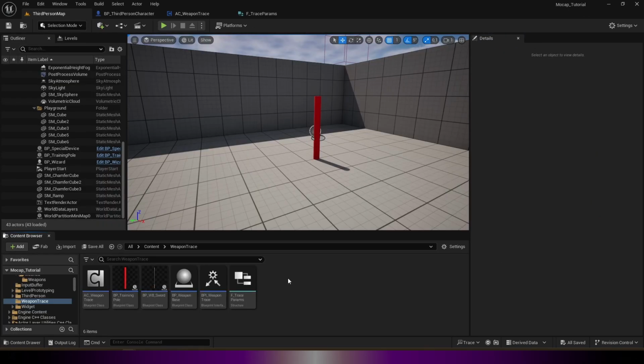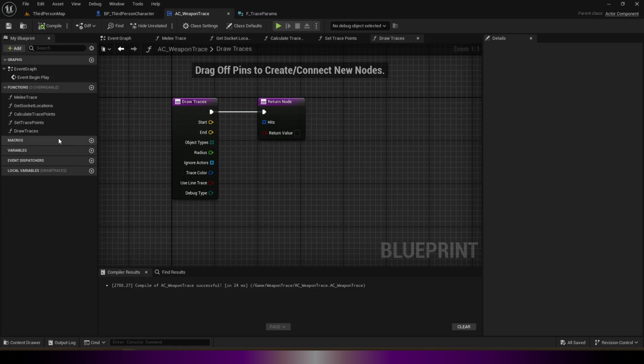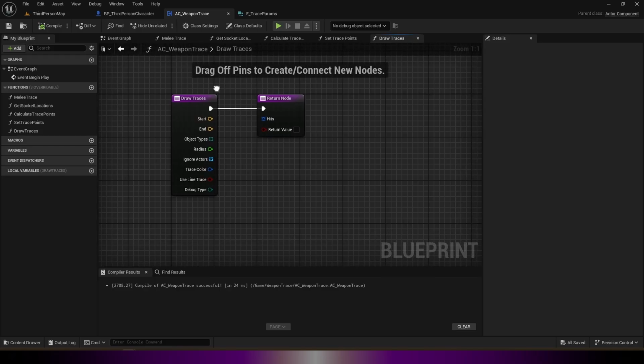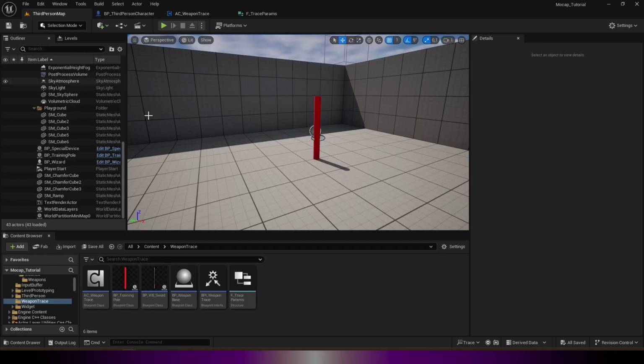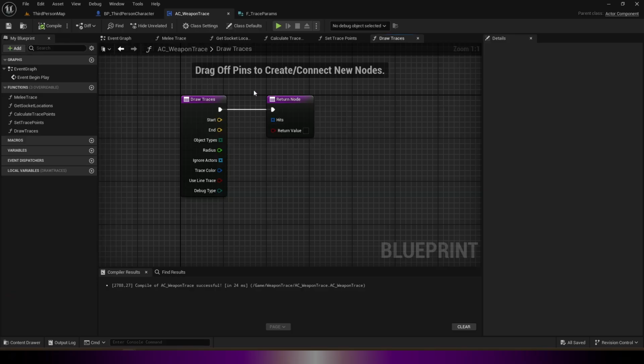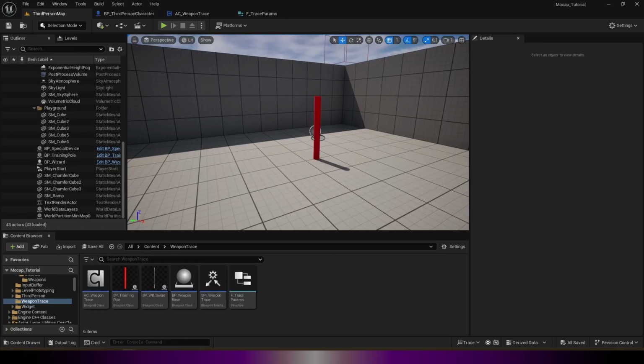So that'll about do it for the setup of this system and for part 1 of this tutorial series. I know this one was kind of boring, but that's alright because we need to do this kind of setup before we can do anything else. And this just means we have the boring part out of the way. So I hope you will join me for the next part where we will be programming all of these functions to contain the logic that we need to draw traces. So anyway, that'll be all from me for today, and good luck.